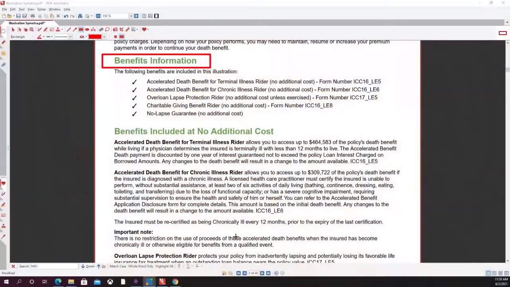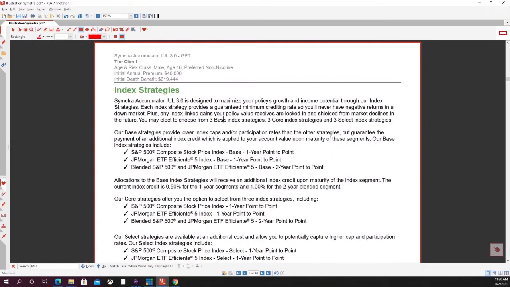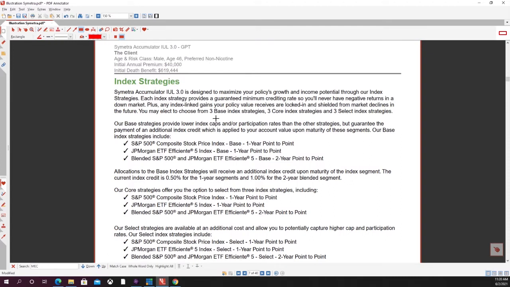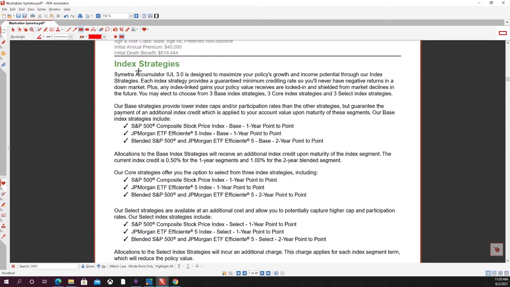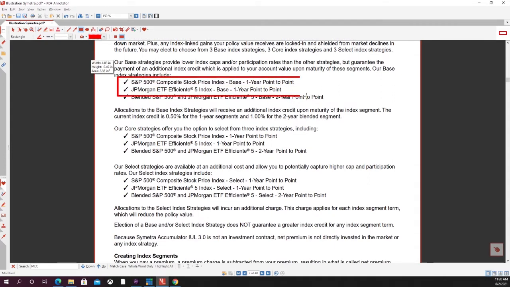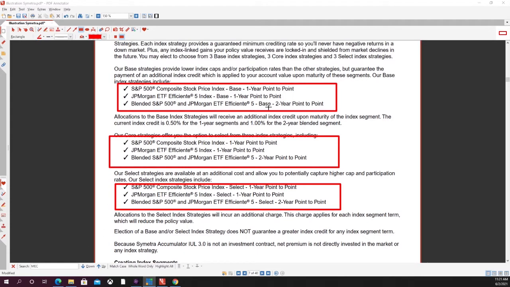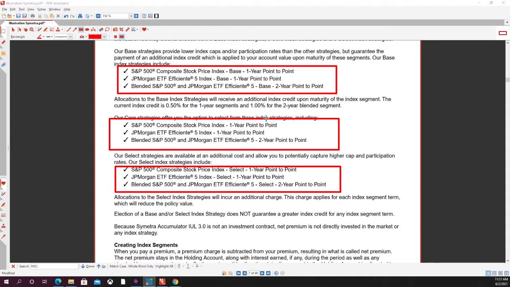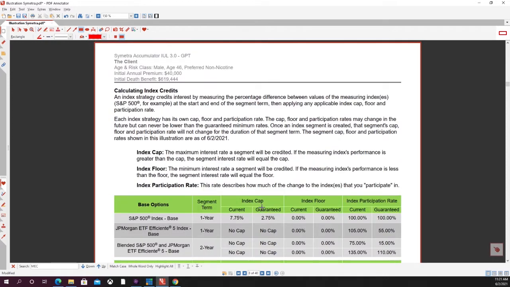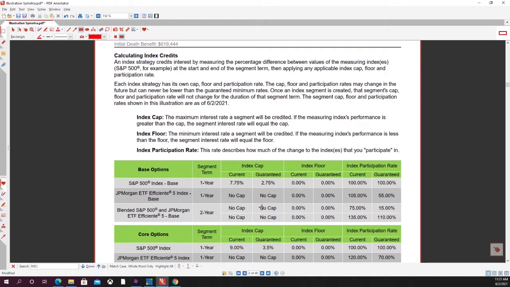And so getting into the next section here, the index strategies is typically the next thing to be seen on these policies. This is going to go really in depth in the different kind of index strategies. For this Symetra product, it has 9 different policy indexes for you to choose from. It's going to go through each one. So typically this is just the area where they are describing and introducing the different types of indexes. The next page down here is going to be the actual indexing credits.